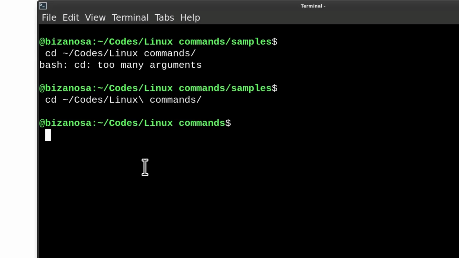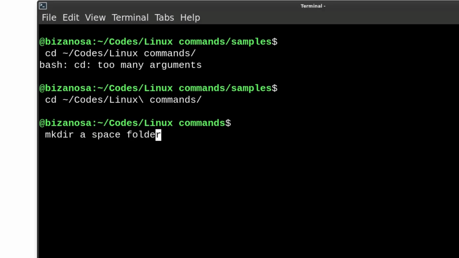Let's do another example. For instance, let's say I try to create a folder. I will create a folder and I will call it "a folder" with spaces. What do you think is going to happen if I press enter? If I press enter, I'm going to get 3 different folders and that's not what I want.